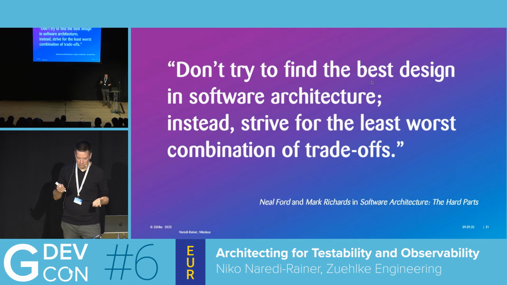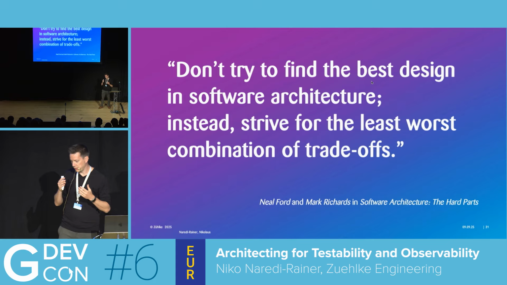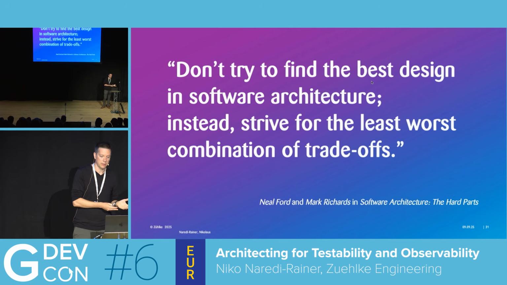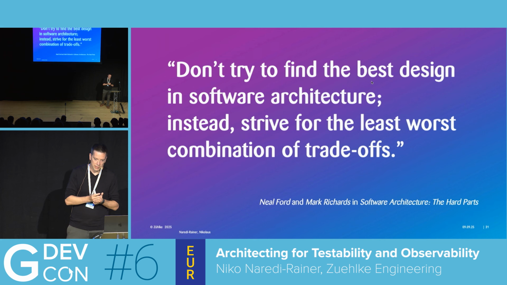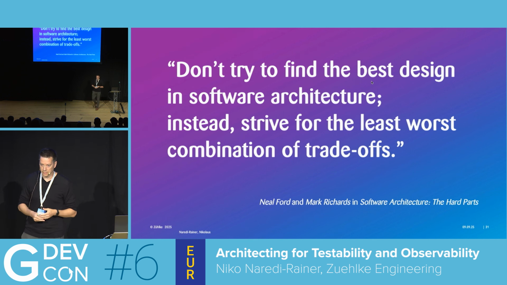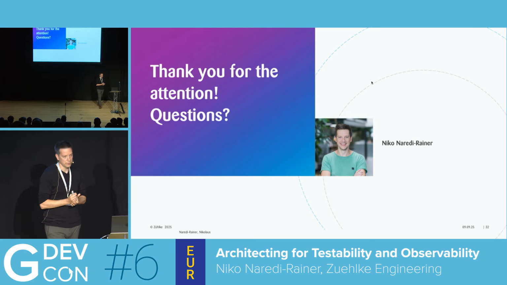Each layer that I introduced was a trade-off. Some things were made easier by these trade-offs, but some things were made harder. That's why I really like this quote, where we can say that architecture is about finding the least worst combination of trade-offs in our project. And with that, I'd like to thank you for your attention today.